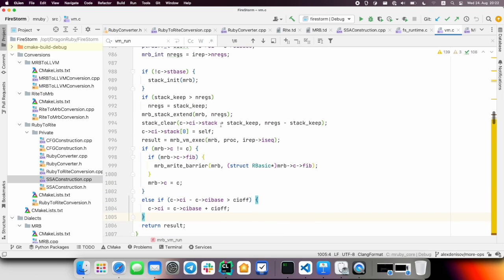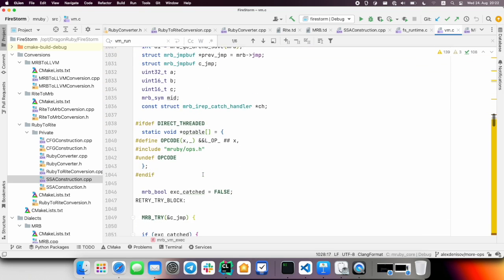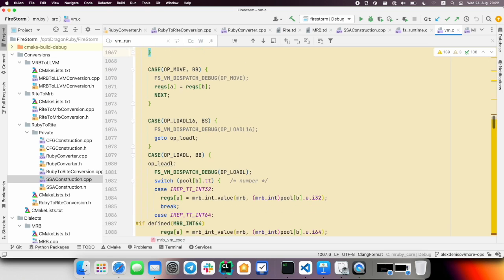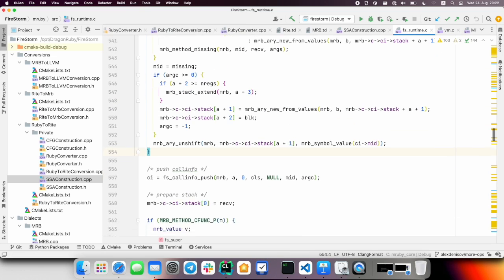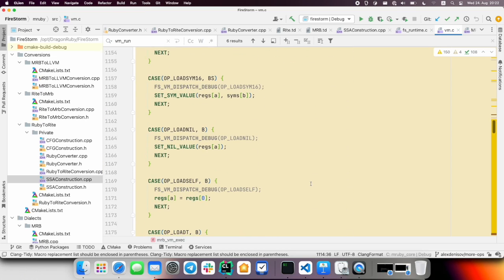Okay, VM exec, yes, I think this should be the one. Yeah, so this is the huge switch in the interpreter that does something. And for most of the parts, this kind of runtime is mostly me just copy-pasting this code and making it work, because these things are not necessarily exposed through the API of Ruby, because you don't want to change the stack size or extend the stack and so on, so things are hidden. So it's mostly just copy-pasting stuff and commenting things out until it compiles and works.